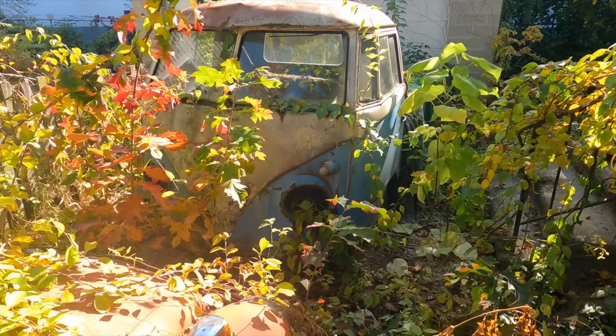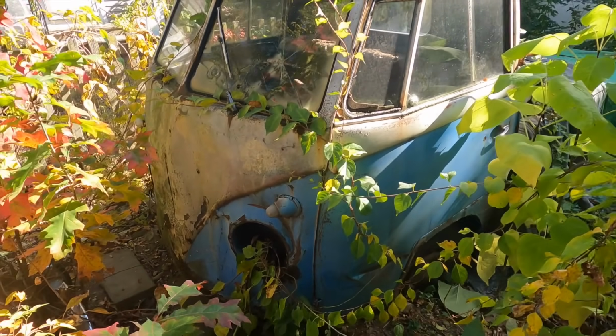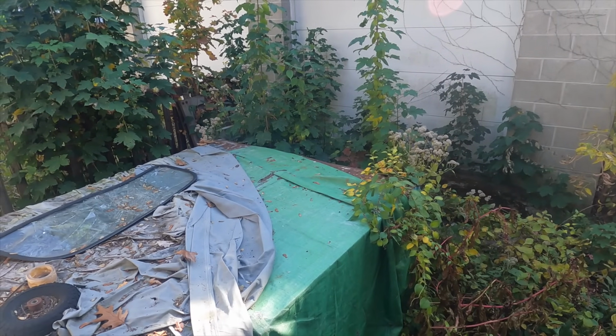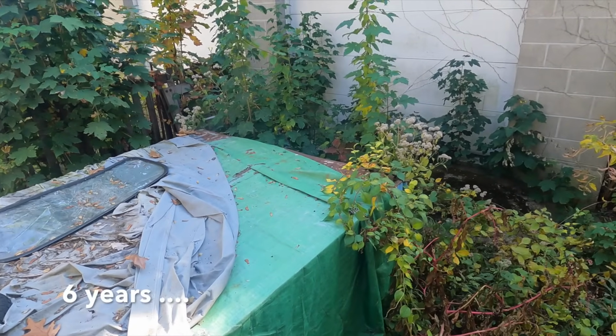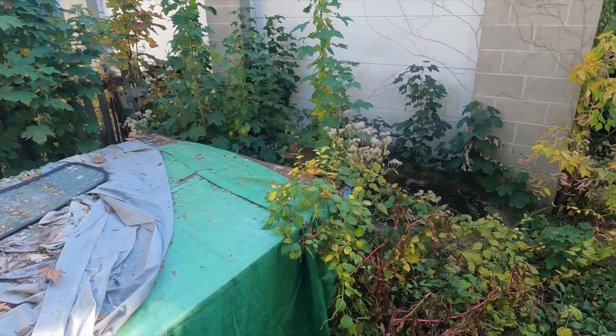Well, here it is, guys. This is a 1956 single cab. You can see all these trees are starting to grow back. When I first saw this truck, I think 4 years ago, there was legit saplings growing all through here, so.